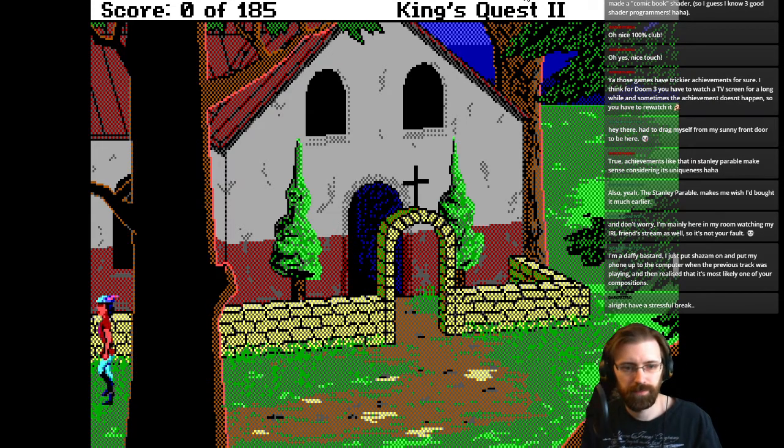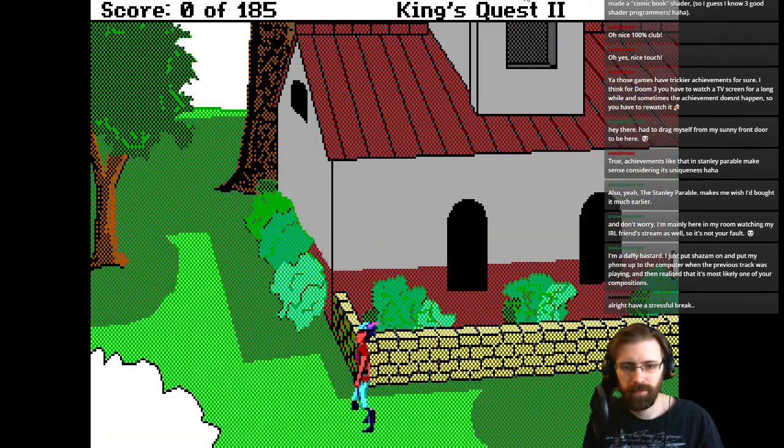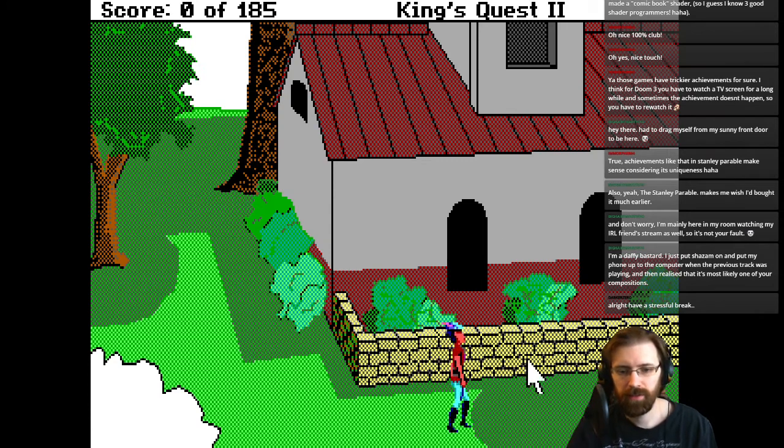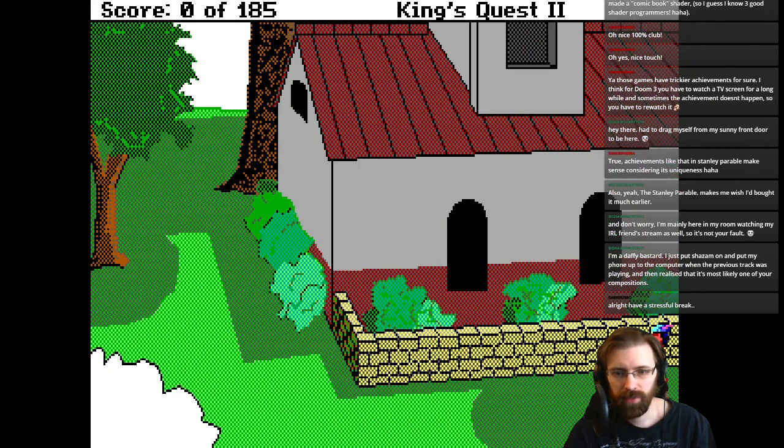Awesome. I don't think I'll put another foreground object here. I like this tree on this screen because it kind of frames the entrance of the church here. And then this too. This tree sticking over here. But here can be a bit more open. I don't know, we'll see what it looks like once this is finished, if it really matches the other side of the church or not.